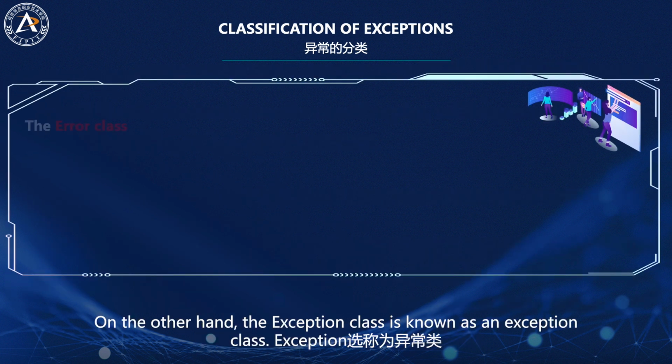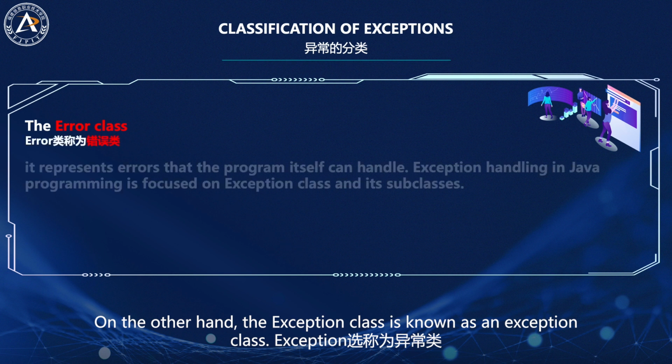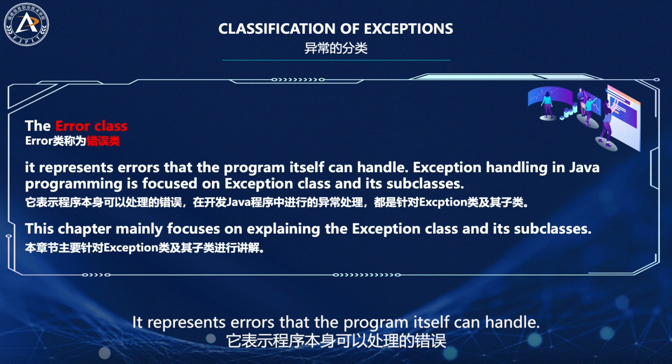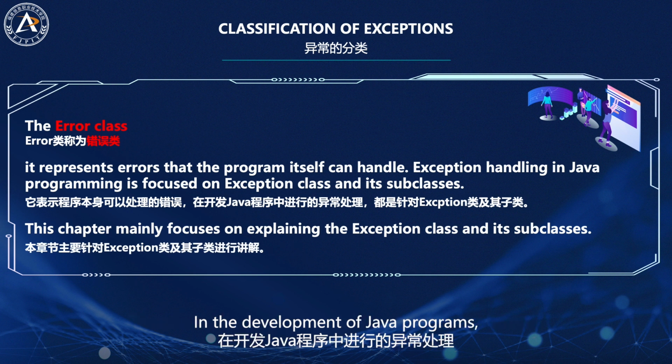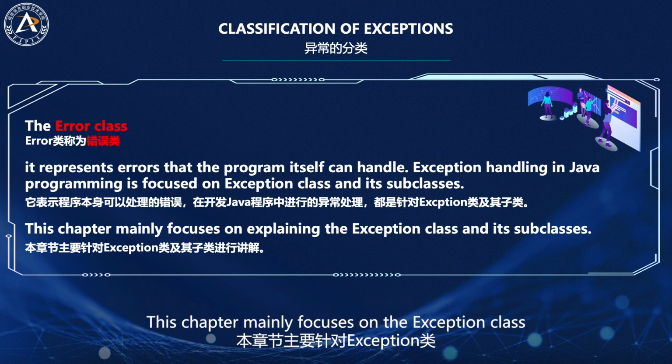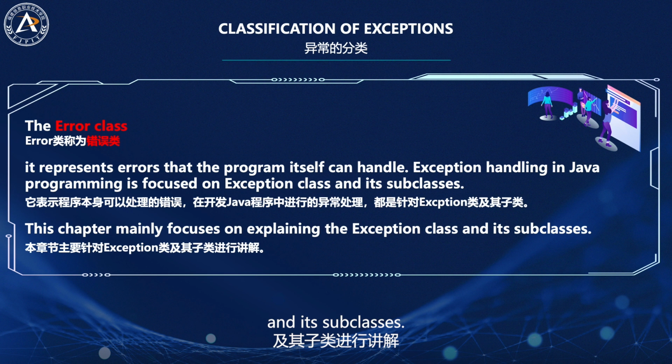On the other hand, the Exception class is known as an exception class. It represents errors that the program itself can handle. In the development of Java programs, exception handling is primarily focused on the Exception class and its subclasses. This chapter mainly focuses on the Exception class and its subclasses.